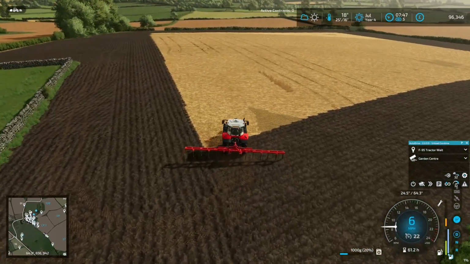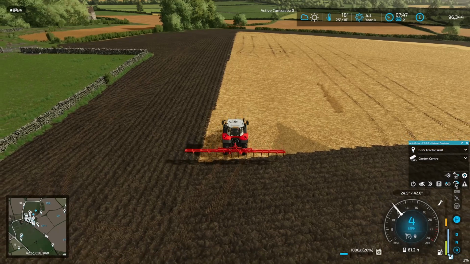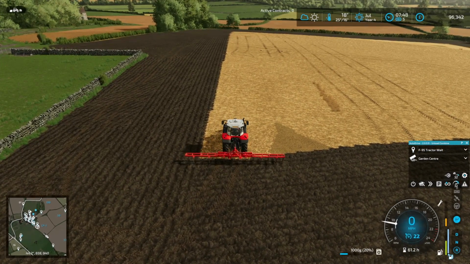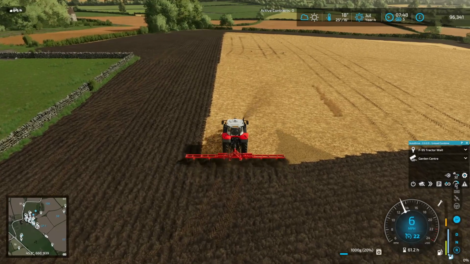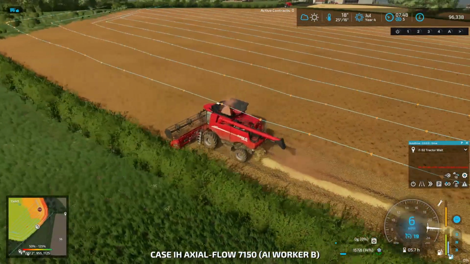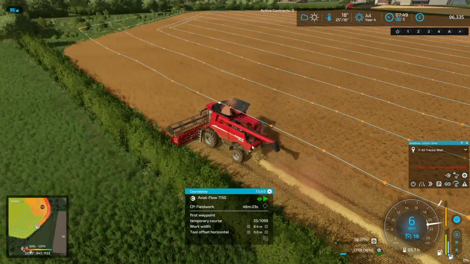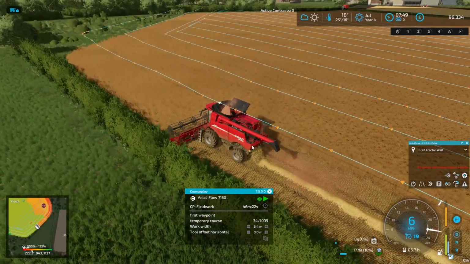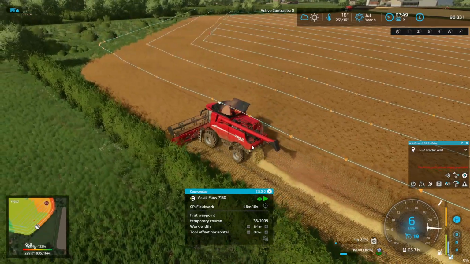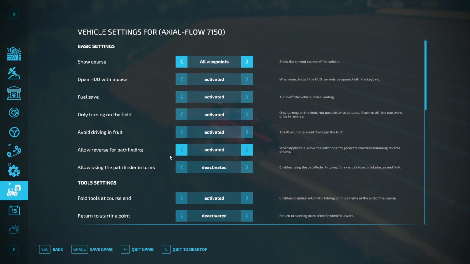So let's get positioned. That should do. There we go. So that's underway. Brilliant, the combine has now started. So it's got about 45 minutes it's going to take to do this. I don't need you to be doing the straw. Is there a setting that I can change this?